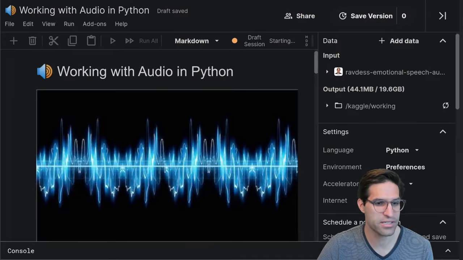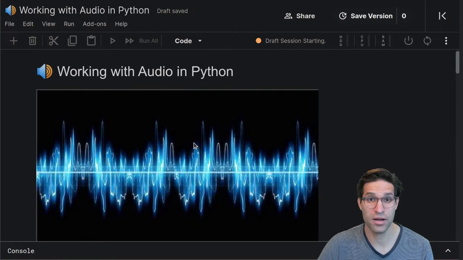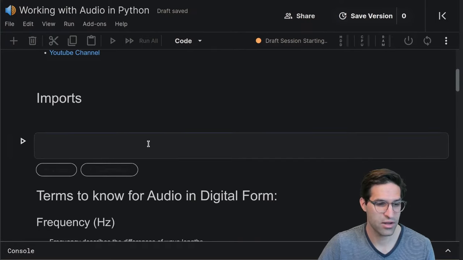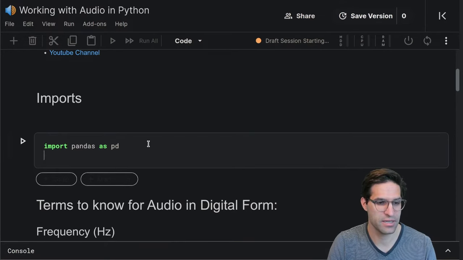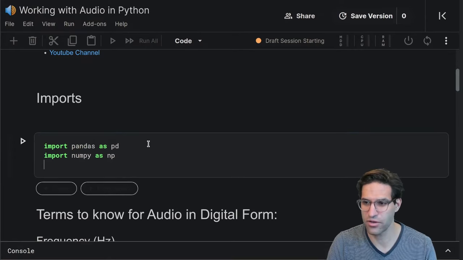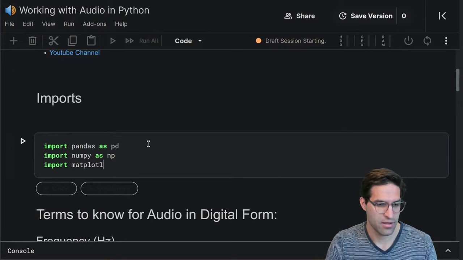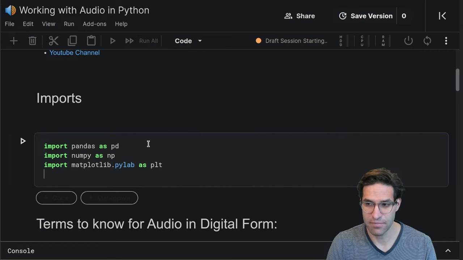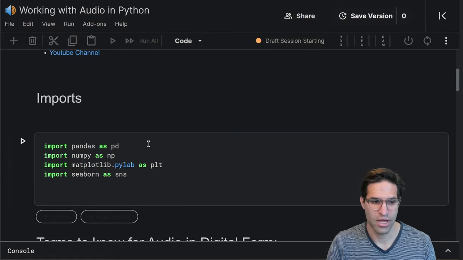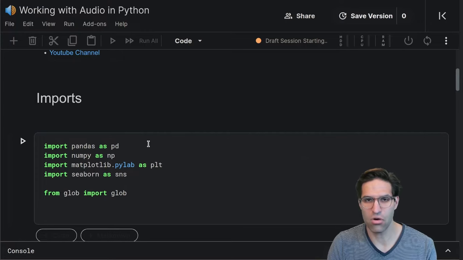Interesting. So this is the audio data set we'll be working with. So before we get too far, we're gonna have to do some imports. And we're gonna do the standard imports. So import pandas as pd, import numpy, that lets us work with vector arrays. We're gonna import some packages for plotting like matplotlib, and we're gonna import seaborn as sns. We're also gonna use a package called glob, and glob allows us to list out all the files in a directory, which will be helpful when we want to read in a bunch of the wave files from this data set.